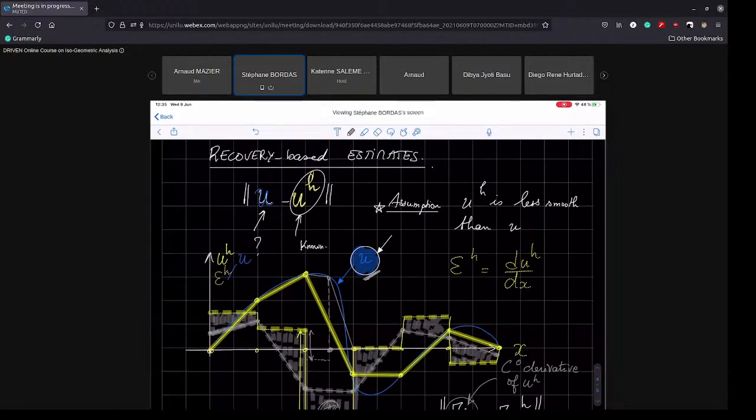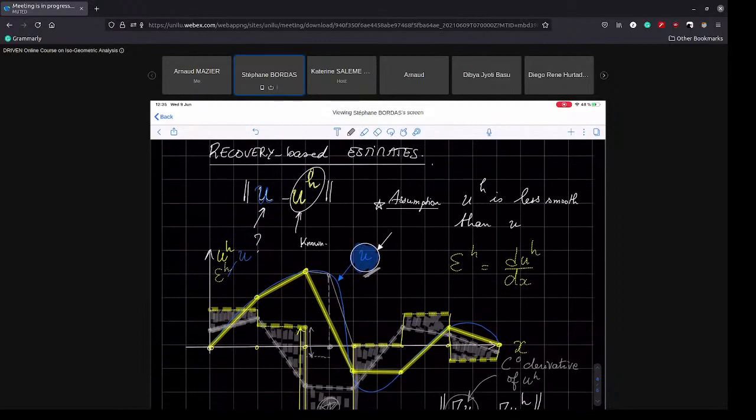So I hope you understand. This is a very, very, very superficial, absolutely not rigorous way to approach that problem. But I hope at least that as a user, it will give you an idea of what is going on behind the scenes. And then if you want to develop these estimates or indicators, they are not so difficult to implement, actually. Similar for the residual based. And please don't hesitate to contact us for that.